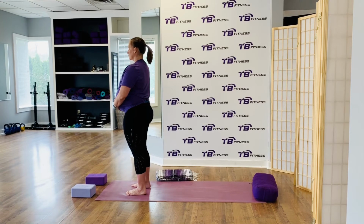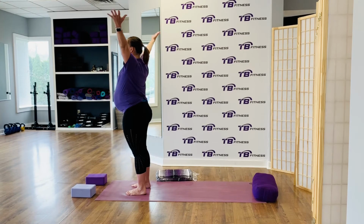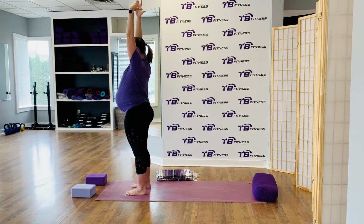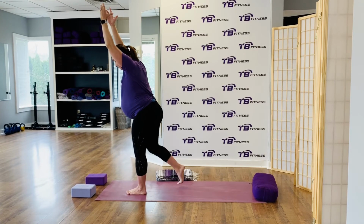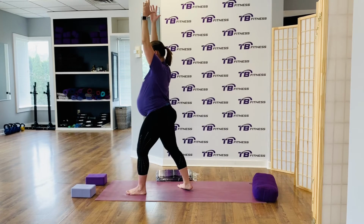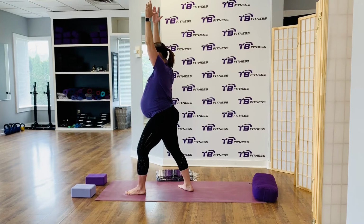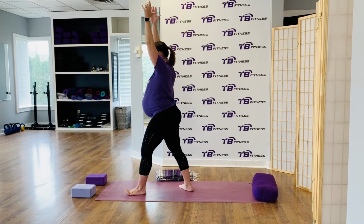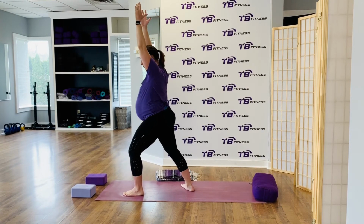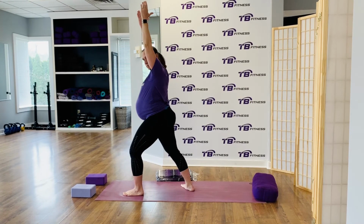Release the palms, reach your arms overhead. Open your eyes. As you exhale, slowly step your right leg to the middle of your mat. Drop the heel down and your toes into 45 degrees. So if you need to take a wider stance for more balance, the front knee is bent into warrior one.